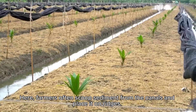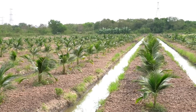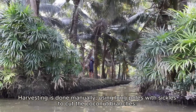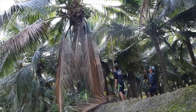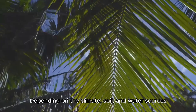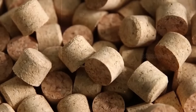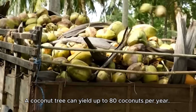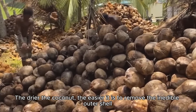Farmers often scoop sediment from the canals and place it on ridges. Harvesting is done manually, using long poles with sickles to cut the coconut branches. Depending on the climate, soil, and water sources, coconuts are grown for drinking or processing. A coconut tree can yield up to 80 coconuts per year. After harvesting, the coconuts are gathered for sorting and drying. The drier the coconut, the easier it is to remove the inedible outer shell.